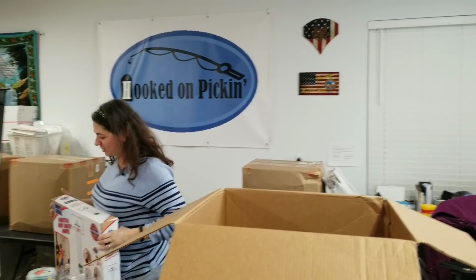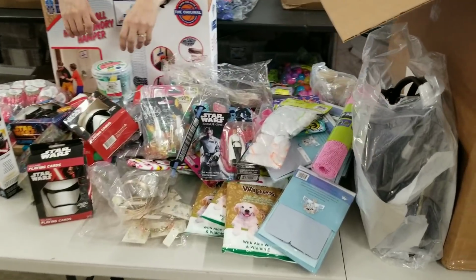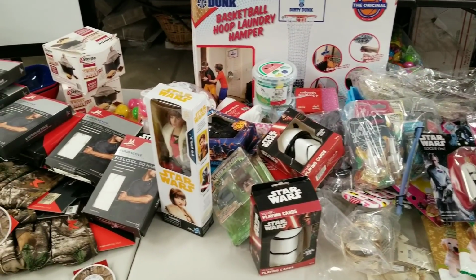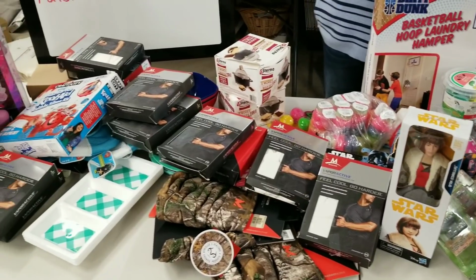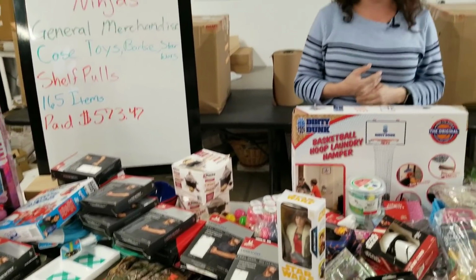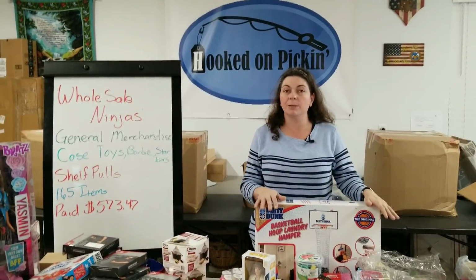So look at this glorious table of basically all brand new condition. I'm really excited about that because it's all going to be easy to resell. I don't think there's anything that's going to be trash. There may be a few things that are low dollar amounts that will probably just get donated to the local donation bin because they're in great condition, or they'll be added to my mystery toy box that I do for boys and girls, simply because the fees will be too high.